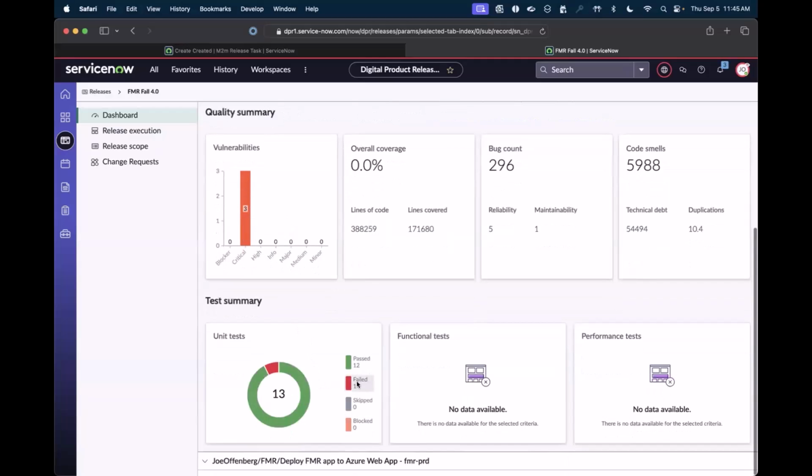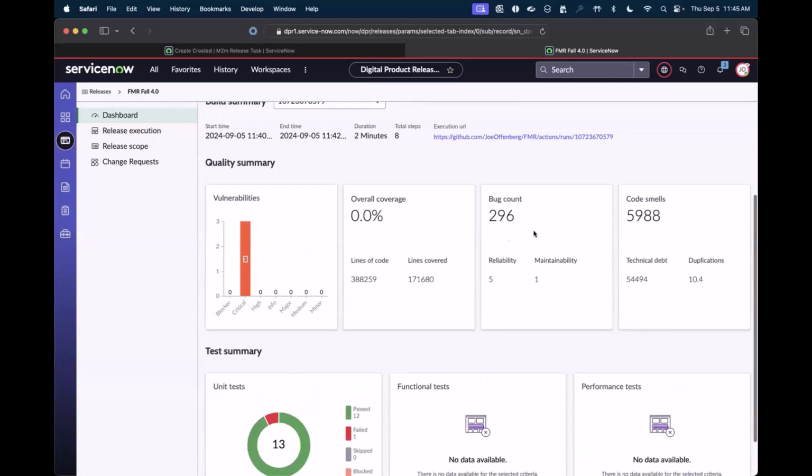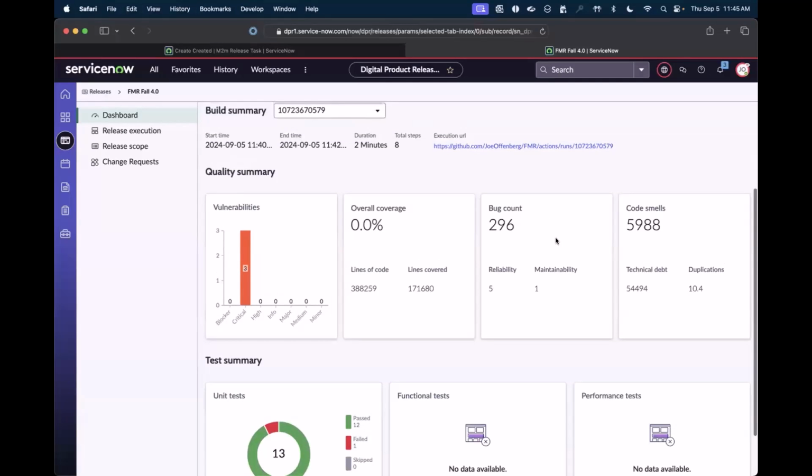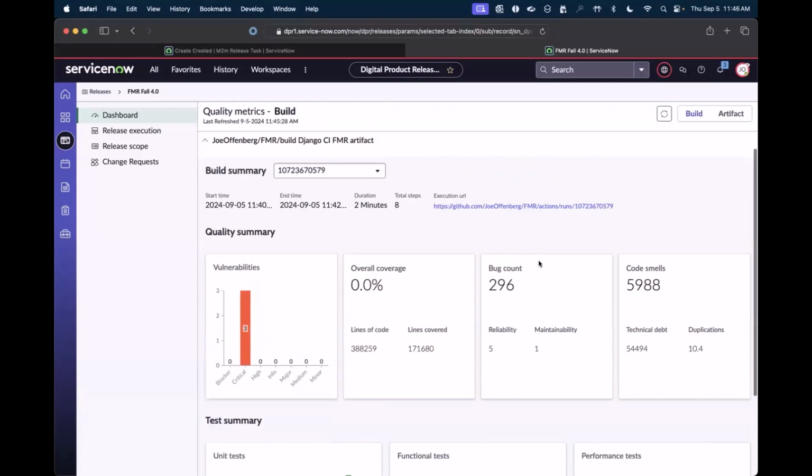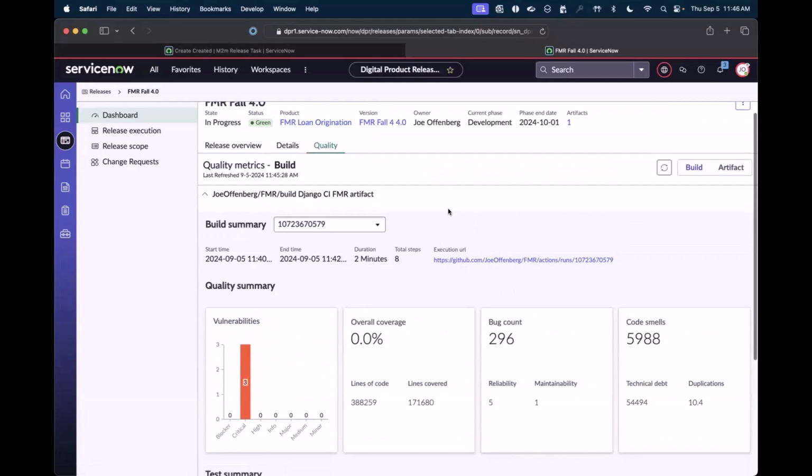From a testing perspective, one of our test cases failed. We didn't have any functional or performance tests. We had a bunch of bugs that SolarCube was listing for us, but we will have access to this information from within DPR.